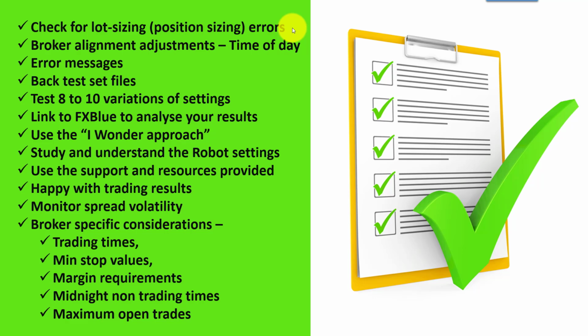Some brokers will actually have non-trading times round about their midnights. In other words, they actually say for the next 10 minutes you cannot trade, and we're going to use that time to balance our books and reset things for the next day's trading. And some brokers have maximum open trades. Some EAs use a lot of open trades, and you can hit the maximum if you don't know what your broker specifications are. Those are only just some of the differences in brokers, and also some of the reasons why set files are not transferable.